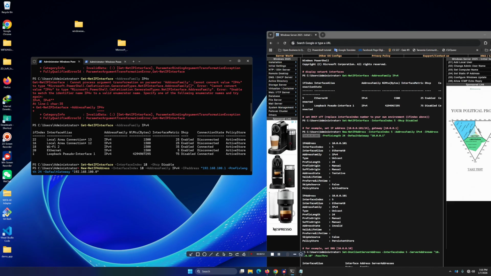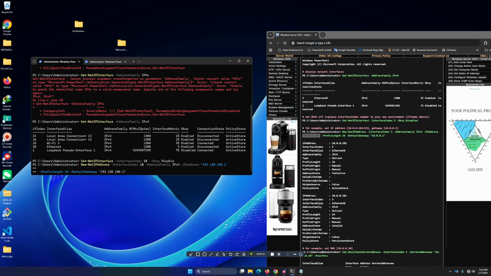This is going to be my default gateway, right? Let's say that's 100, and then my IP address .1, and the default gateway .1, and then you're going to set the IP address .2. Okay, and then press enter. Oh, there is an error on the prefix length. Prefix length should be capitalized.